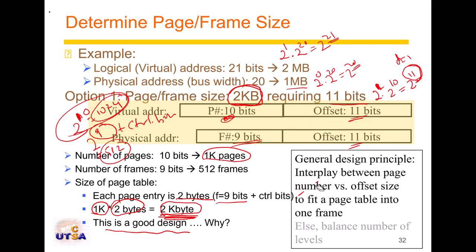So that's why last time, when I asked you to think about the page size, maybe we have to play with these system parameters to figure out how many bits I should have in my pages so that I can have the page table fit into one frame or one page, basically. If it takes more than one page, then the operating system behind the scenes needs to allocate 2 consecutive frames, because the page table will be used like an array, right? So if I need 2 pages or 2 frames for a page table, then the operating system needs to allocate them consecutively so that we can access that as an array of pages.